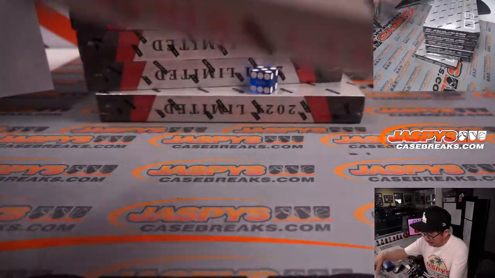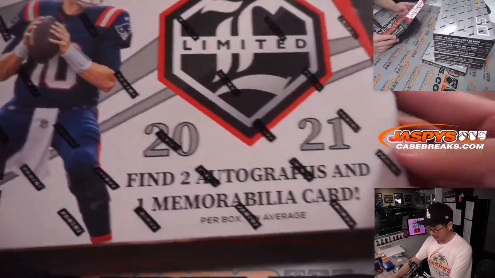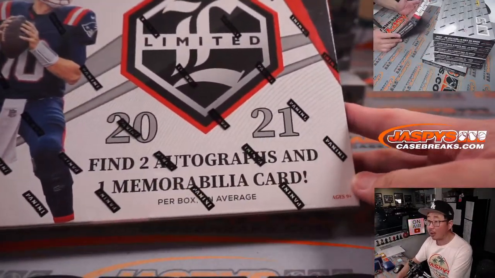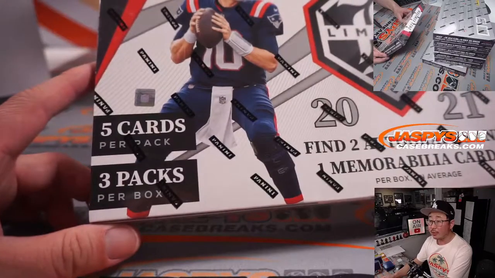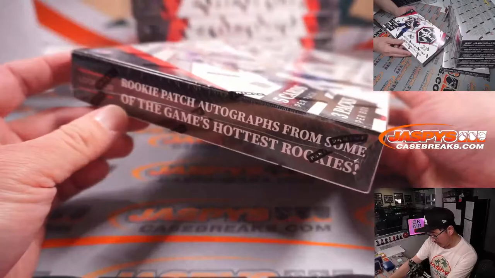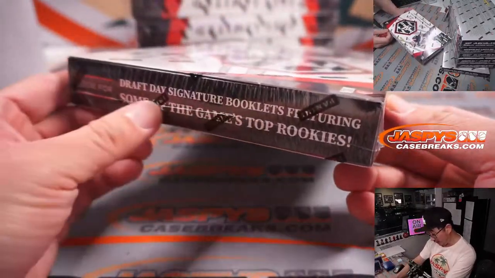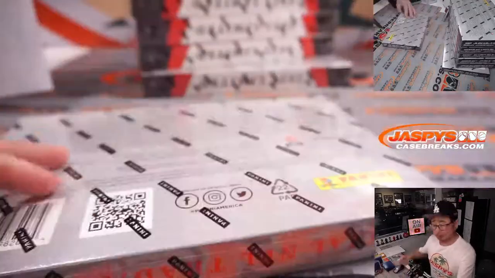Now let's see what we have in here. Good luck, everybody. So we got Mac Jones on the cover. Two autographs and one memorabilia card per box on average. Three packs per box, five cards per pack. Rookie patch autographs, that's what we're looking for. Draft day signature booklets as well.